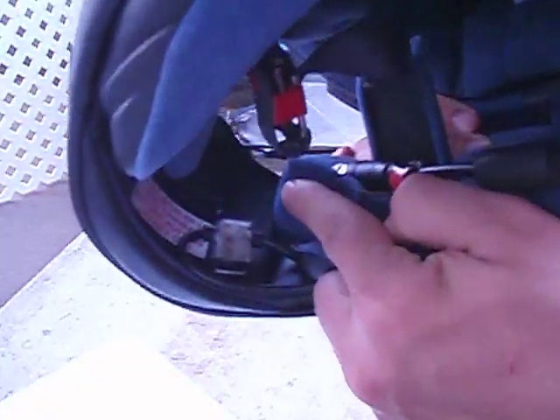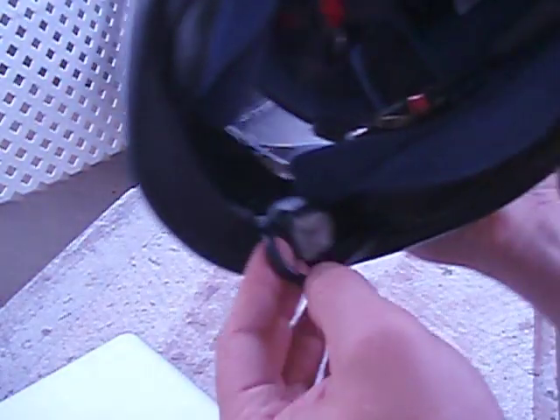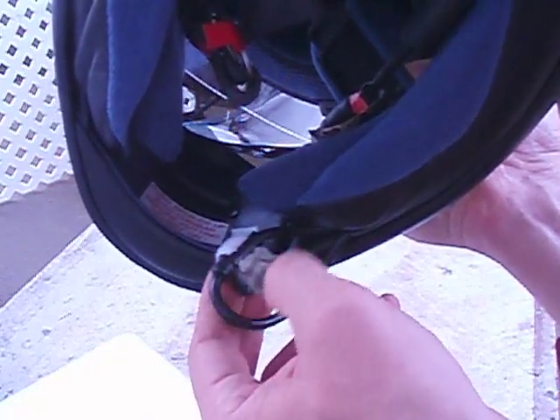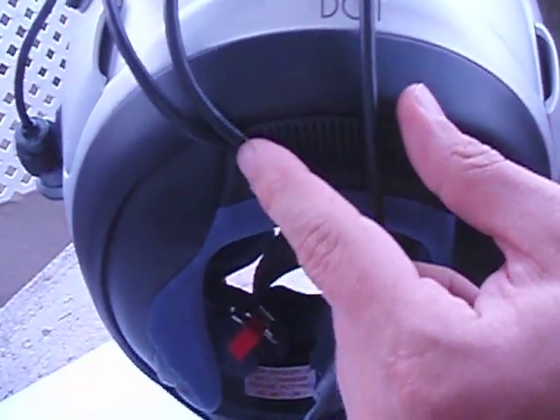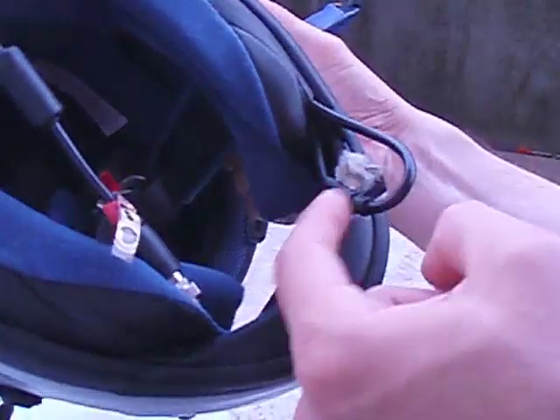This time I don't have a zip tie or anything on it, but I've added a little piece of Velcro — not their Velcro, this is my Velcro. I just put it around the back side and hook it on there. This little furry piece is just an attempt to make some sort of noise-cancelling thing. So the whole thing will just come back out, and the only damage it'll leave is that little bit there. The wire then comes out to this mic and then goes back and comes out there. I looped it up there just to get some strain relief.